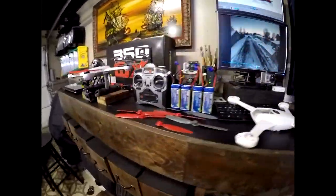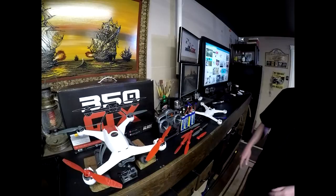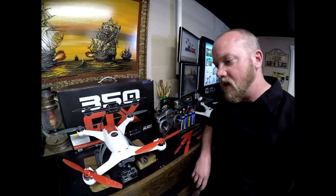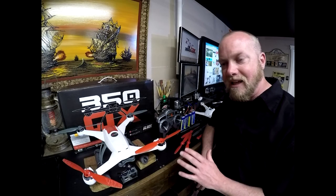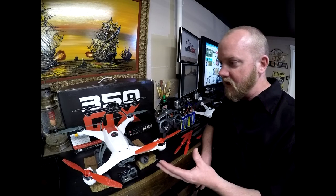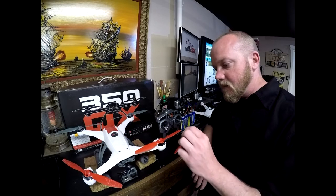This is the Blade 350 QX by Horizon Hobby. I bought this about a year and a half ago for $470. Before I bought this, I had never operated any radio control anything, so everything I've experienced here was a new experience. I really like flying it.